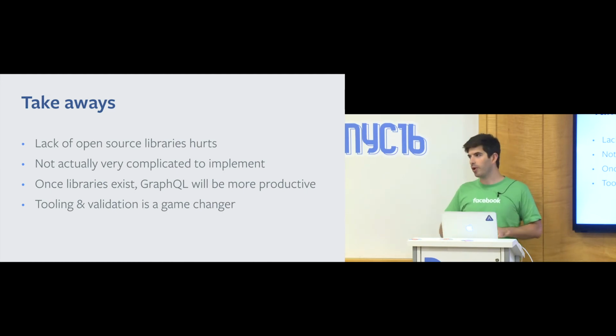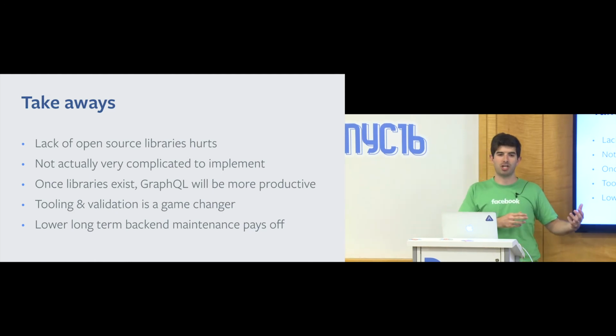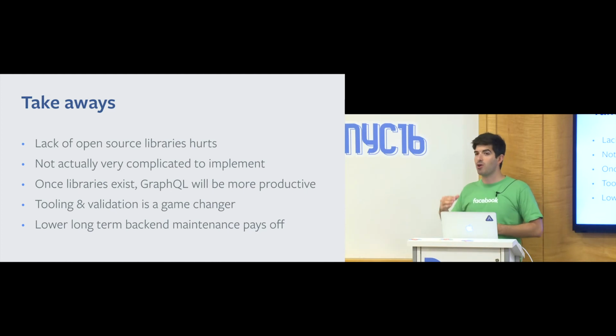And getting validations on whether or not your queries are going to work before you even execute them is very nice if you're into testing, as much as I am. And I think long term, you'll obviously get resistance if you go to your backend developers right now and say, hey, make me a GraphQL API. But the long-term gains on reduced maintenance, I think, will pay for the learning curve of figuring out this new system. And there are a lot of libraries for the backend. So the upfront cost on the backend is not that bad. And then long-term, we're going to eliminate a lot of low-value work. And so I think that really works out for the whole team.